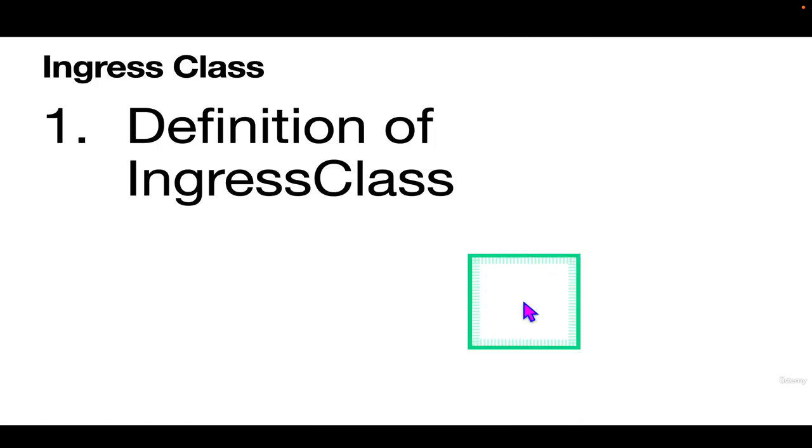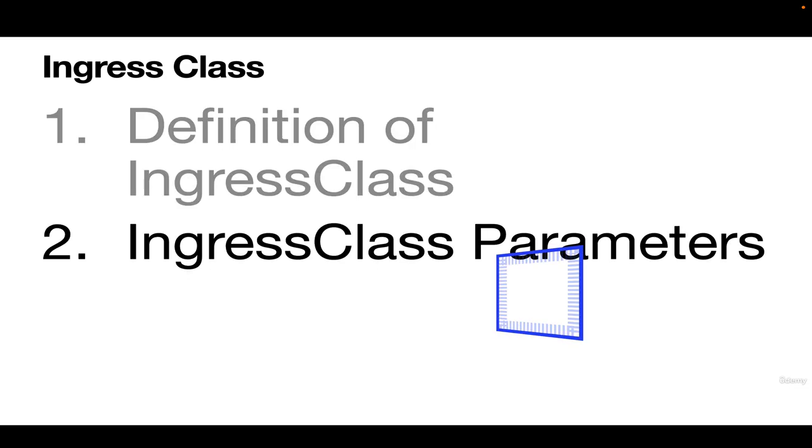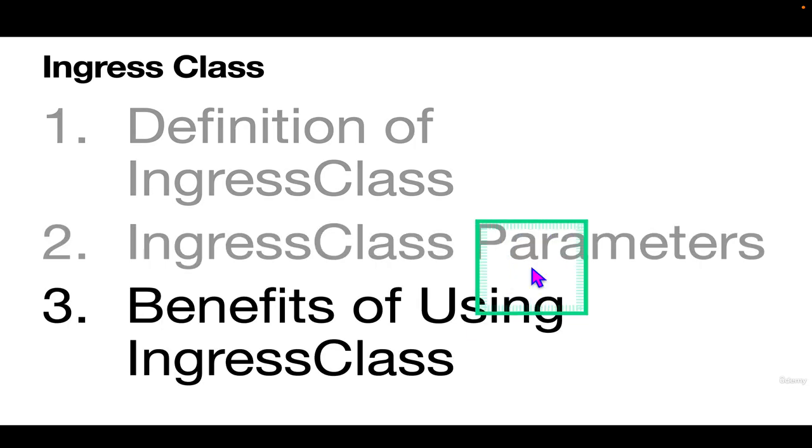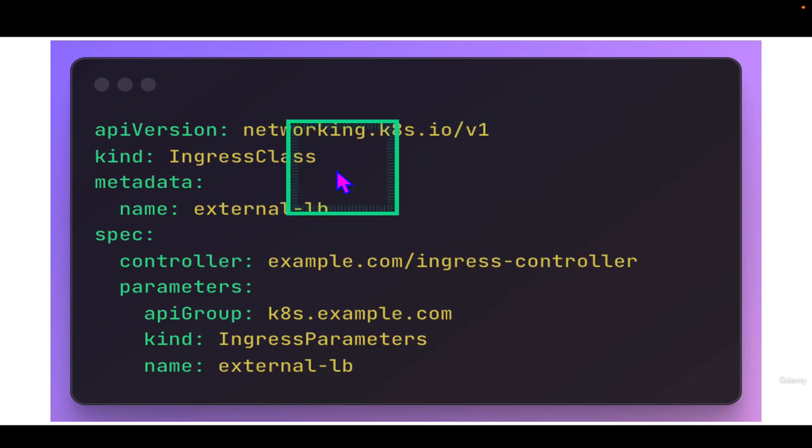Ingress class. An Ingress class is a resource that describes a class of ingresses. It defines the controller implementation to use and how it will handle Ingress resources belonging to this class. The Ingress class specifies a controller and optional parameters, allowing configurations to be abstracted from individual Ingress resources. Using Ingress class makes it easier to manage a large number of ingresses by standardizing configurations, promoting better resource isolation, and reducing operational complexity.